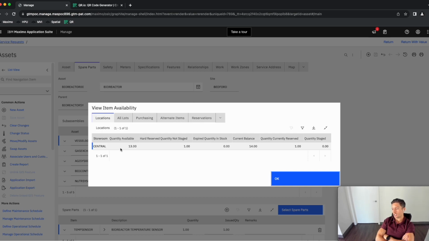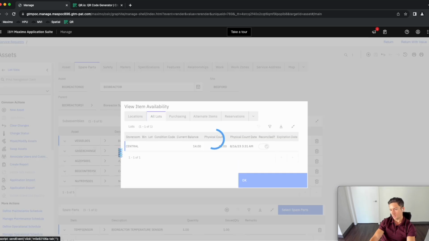Now, in Maximo, you can actually set that up, and I'll show that as part of this demonstration. You can set reorder points where if this goes below a certain point, you can create a PR or PO for replenishing that item within Maximo.